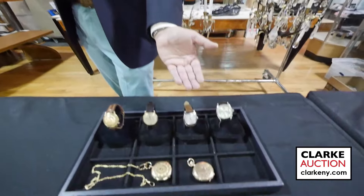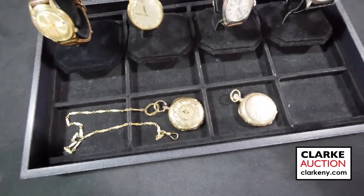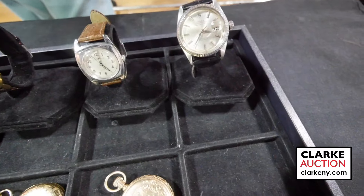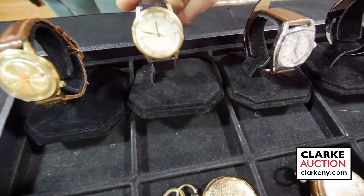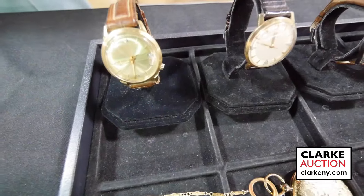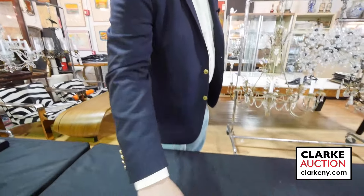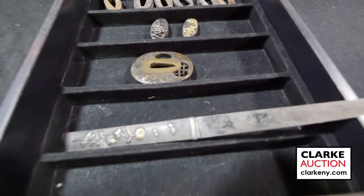Moving along to watches — I have not one, but two beautiful pocket watches, one fitted with a fob chain, 14-karat gold. Right over here, a beautiful stainless steel vintage Rolex Datejust. Next to that, another vintage Rolex. Right here, a very interesting pie pan Rolex dial with diamond hour markers. Moving right along, a Bolivar Accutron with an 18-karat yellow gold case — what a beautiful watch. Take a look at this: two kazukas, a tsuba, and assorted Japanese sword parts, some of them even signed — should be a great lot for collectors.